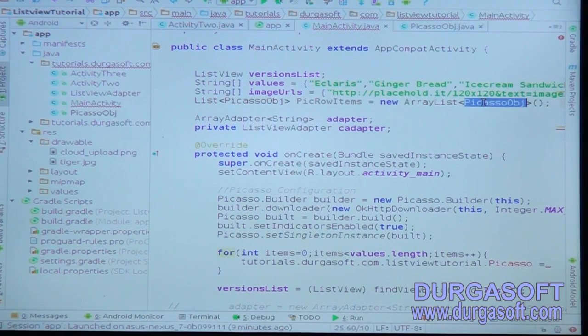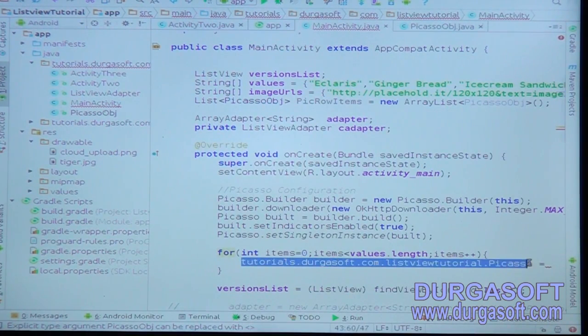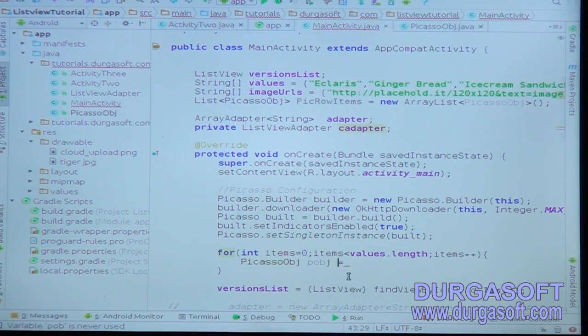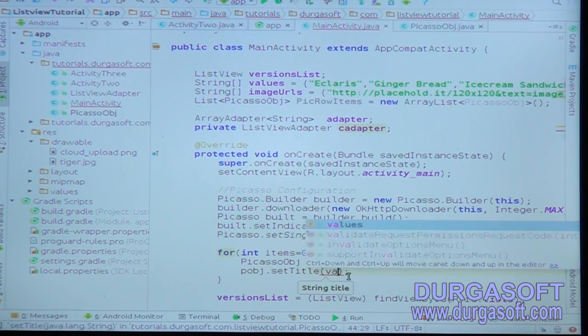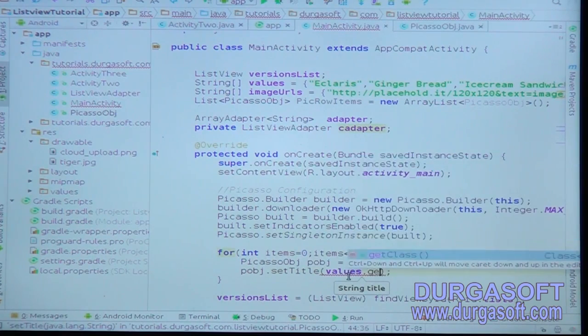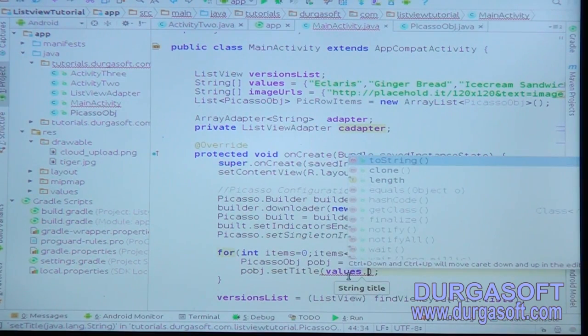Right. Use the same thing here. It's simple as that, and this is p object equals new Picasso object, and I created a new object, and pobj dot set title, and I'm putting the very first value as a title, values dot get, sorry, it's an array, right?